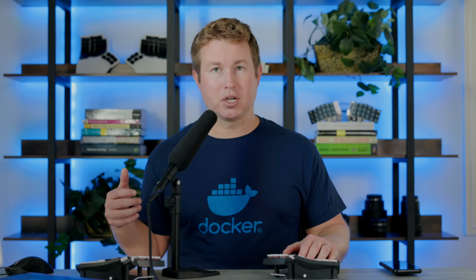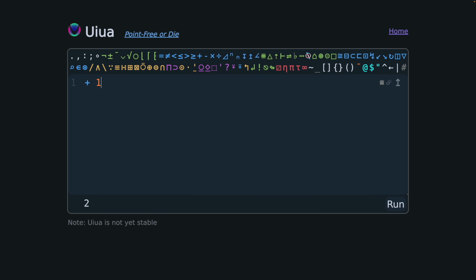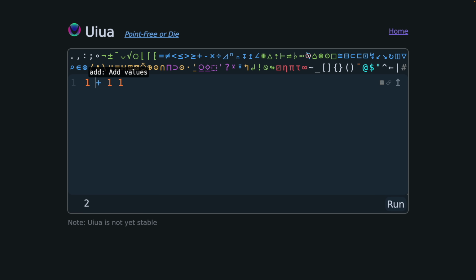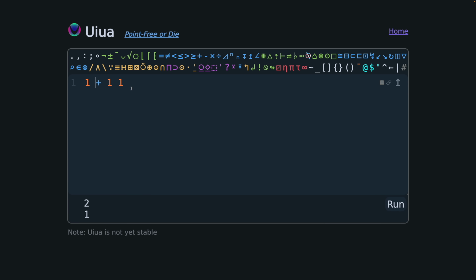So this particular function expects there to be at least two things on the stack. If I take away that one, I'm going to get an error. If I push something onto the stack and I don't do anything with it, it's just going to print that out when I run the program. So the first thing that gets printed is the result of this add operation. And then the second thing that gets printed is this 1 that I haven't done anything with. I could put that on a separate line if I wanted to.